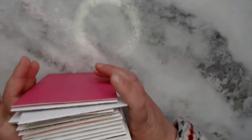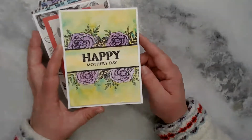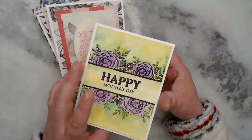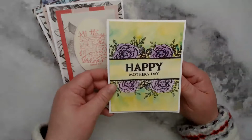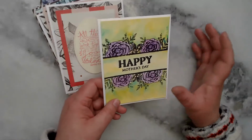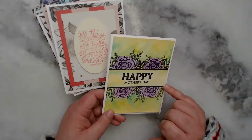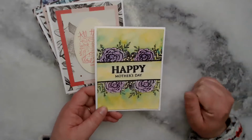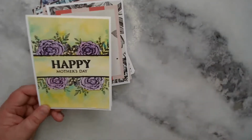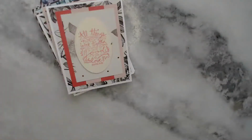Now let's go into more of the stamped, where I stamped it first and then watercolored, which is, anyways, a little bit different. But here's a Happy Mother's Day card. This was a test run. This would not have been a final one, but I wanted to play with the purple to see if the green works. It kind of works. It wasn't my favorite, but it can still make it into a card for somebody. I think it's a nice card for a friend or for a family member.